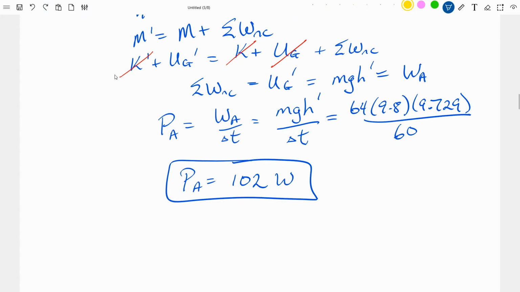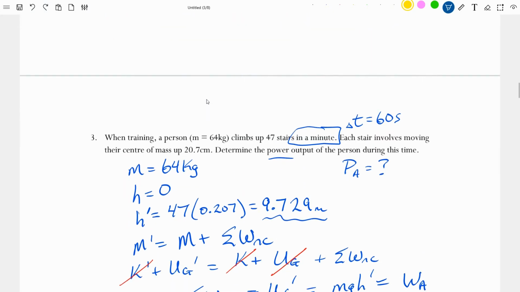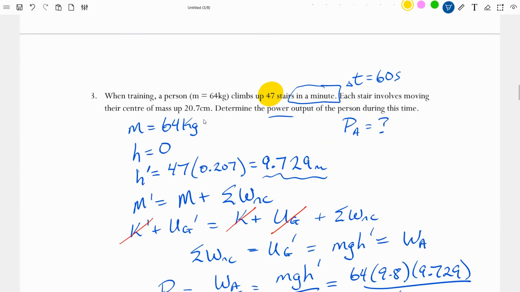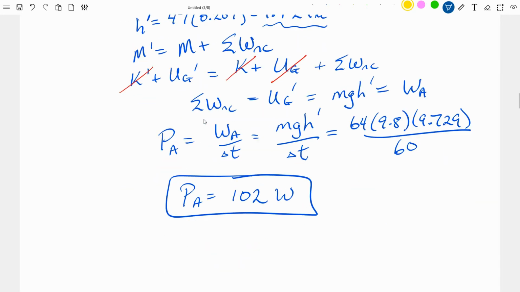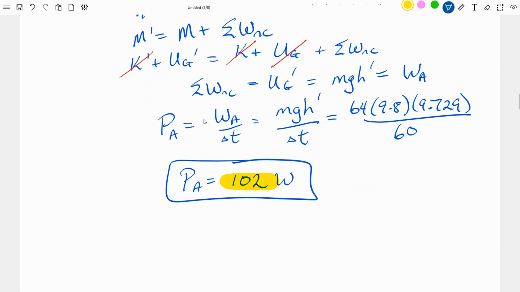Okay. In fact, a related question, what if I said, okay, so in climbing only up the first 20 stairs, but let's say this person moved as described, but let me just on the side ask another question. What if I said, yeah, they did that. They climbed the stairs in 60 seconds, all of 47 stairs. So what was their power for just the first 20 stairs? If you really understand this concept, hopefully you already know the answer. Just the first 20 stairs? The answer is 102 watts.